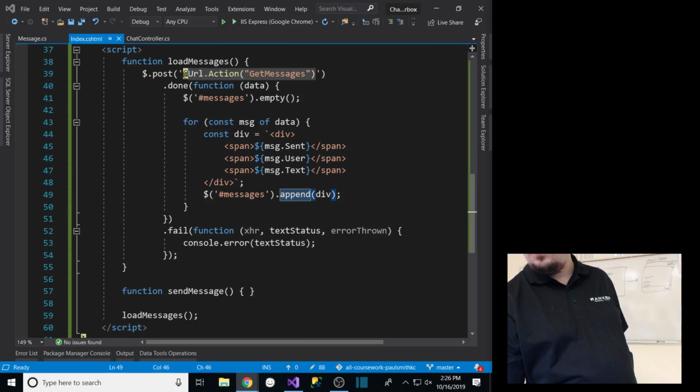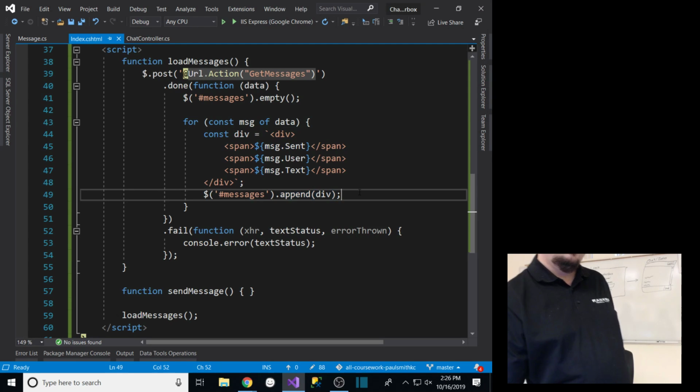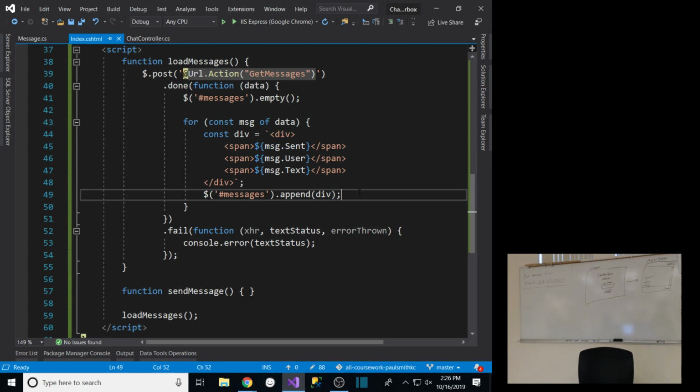Hmm? Load what? The trick is that needs to be append instead of add. I always get those two confused. Which one is it?